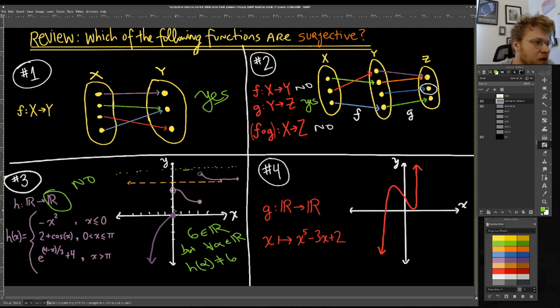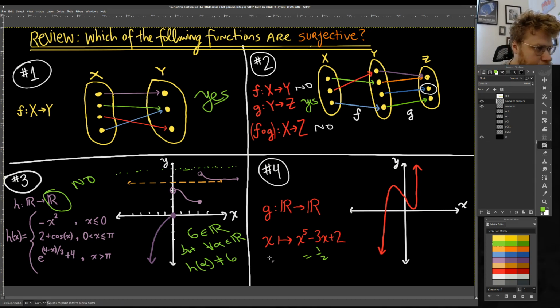And that's not the only one. Another one would be 1/2. Looking at this and trying to come up with the equation, negative x squared equals 1/2, this has no solution. If we look at the second case, 2 plus cosine of x equals 1/2, that's going to have no solution because the output of the cosine function is bound between 1 and -1. So that wouldn't work either.